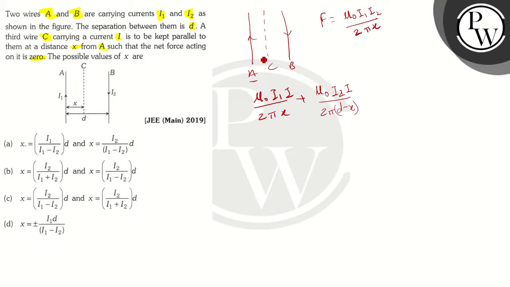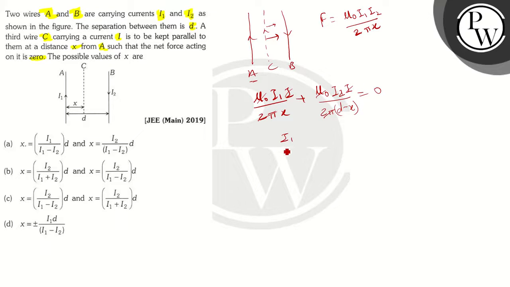है ना बच्चों? तो यहाँ पे हमारे पास ये जो फोर्स आएगा due to A it will be a repelling force assuming this current is in the upward direction, so there will be a repelling force, and then plus the force due to B will be an attractive force again in this direction, so we need this sum to be equal to 0. So जो हमारा value of x आएगा वो हम फाइंड आउट कर लेते हैं इसमें. सो हम कॉमन टर्म्स को पहले कैंसिल कर लेंगे. म्यू नॉट 2 पाई एंड I is common, so we'll cancel them out.